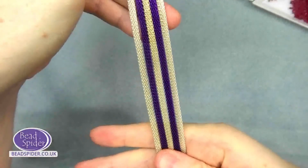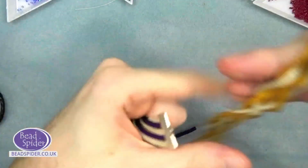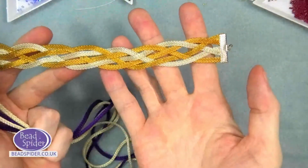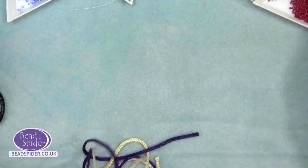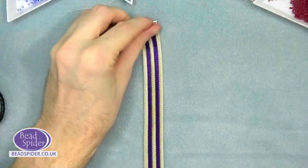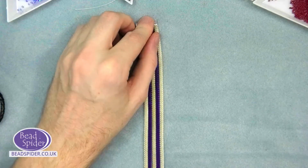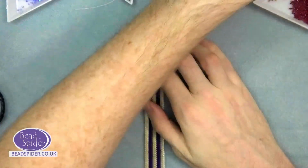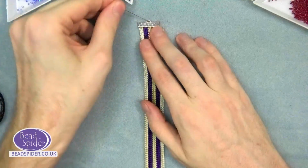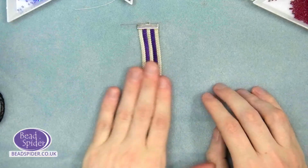Whoops, wait a second, just dropped it. There we go. So here is our flat woven chain, and I'm going to turn it into a 5-strand plait, like how I've done just here. So again, they've just got a little ribbon end on the end, plus a clasp. Lay it out nice and flat. Obviously, you can do the plaiting loose or tight, however you prefer. I might just use a little needle here to help keep it in place, like that. There's my little needle. That should keep it in place there.